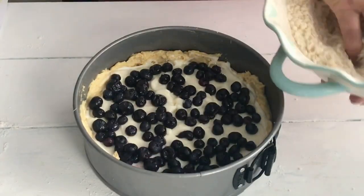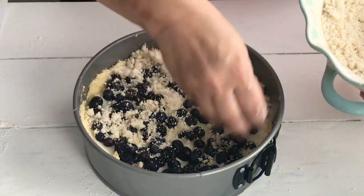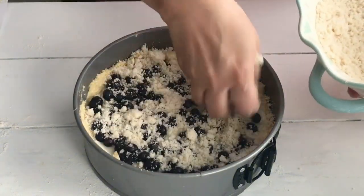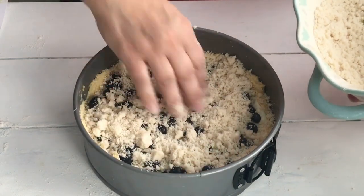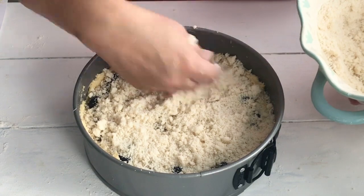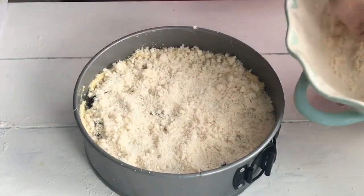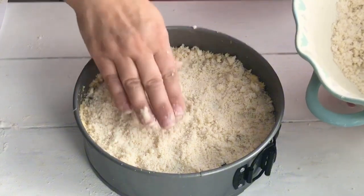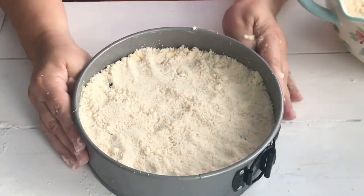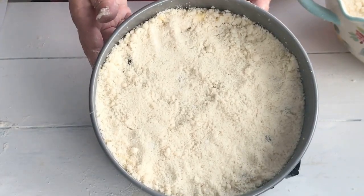over the layers that we already have. We have that cream cheese layer with the blueberry. So you're just going to sprinkle this over your middle layer, and just try to do it as evenly as possible. If you're a little off, no worries. I don't think anyone's going to notice if it isn't perfect. It's going to be so good, they're not going to notice any flaws because it's just going to be so delicious. And this is what it should look like.